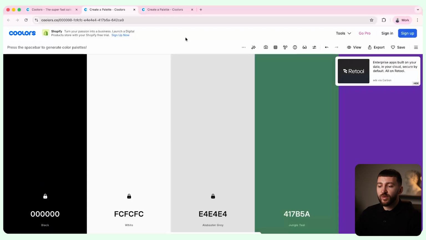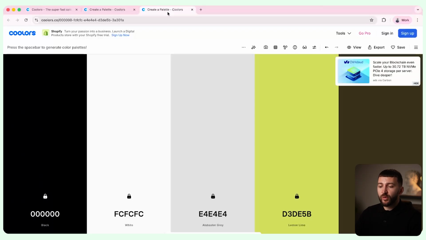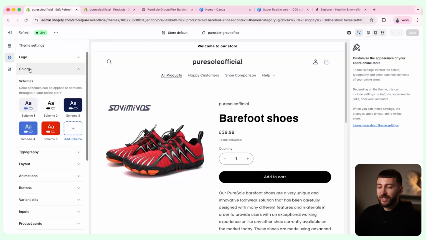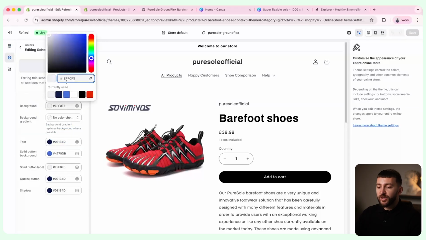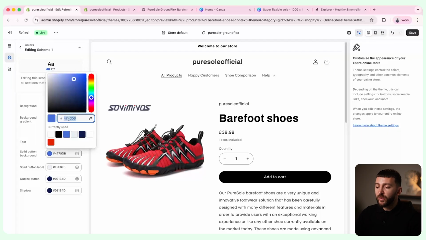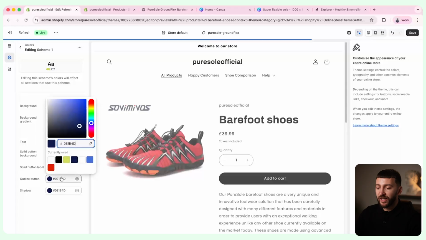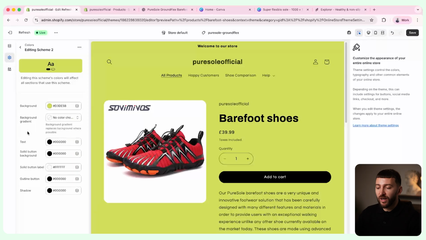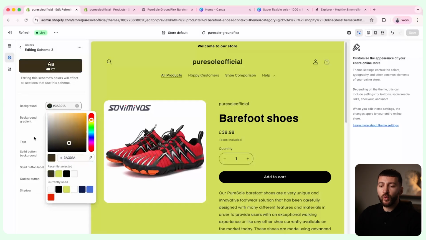Choose an accent color that is related to the niche of your store. So as our store is in the outdoors and hiking niche, we've gone for these greens and browns. Once you've chosen your color scheme, you can come to the Shopify theme editor, click on theme settings, and you'll see the colors tab. This allows you to create various color schemes. I recommend creating at least 3 color schemes, one with a white background, black text, and the button color as your main accent color, and the second where your main accent color is the background color with black or white as your text color, depending on your accent. You can also create a third color scheme the same as this if you have 2 accent colors.